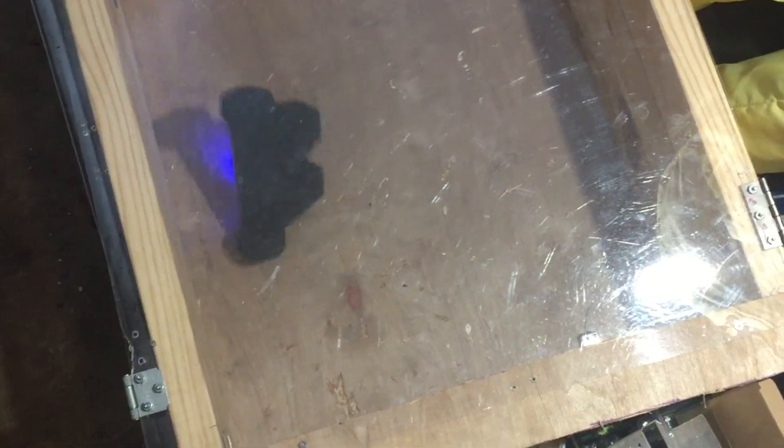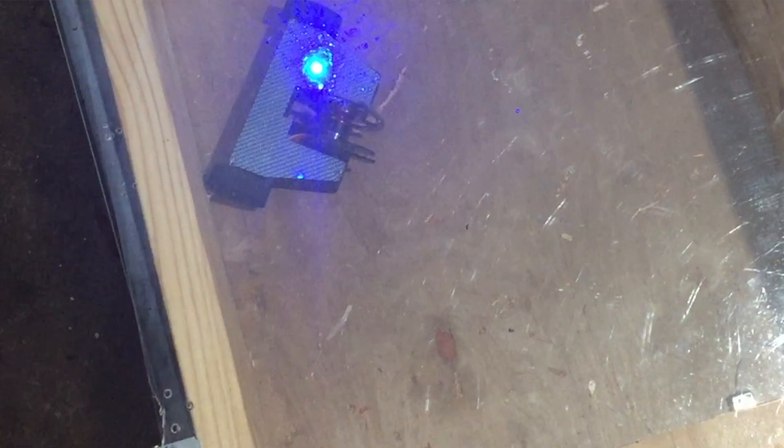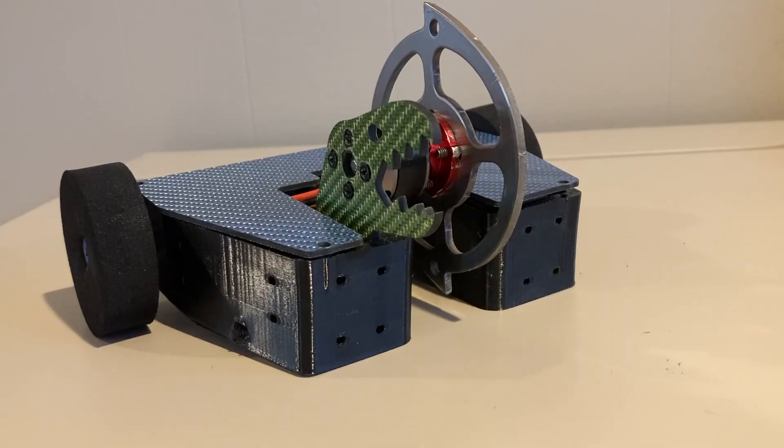This also shows that the new Moray can self-right very easily, which is something I really struggled with at the last event. Running into the wall will flip it very quickly since the wheels stick out farther towards the back this time, and the disc hitting the floor will sometimes flip it back upright too. Once, the chassis flipped back upright when I drove quickly in the opposite direction. All of this means that the new Moray has a powerful weapon and can do a pretty cool victory dance.